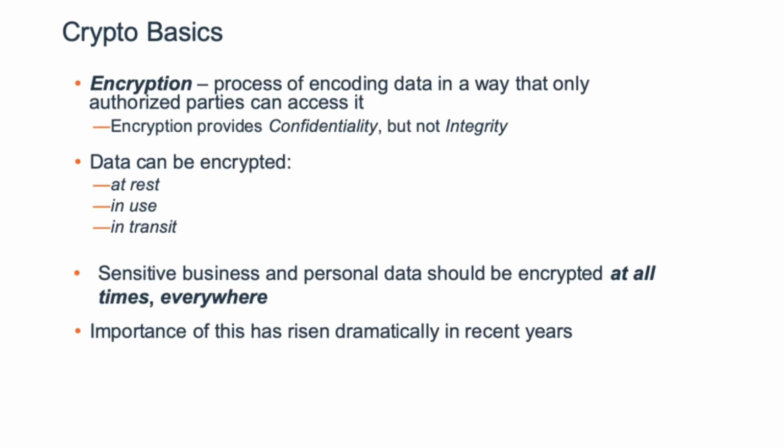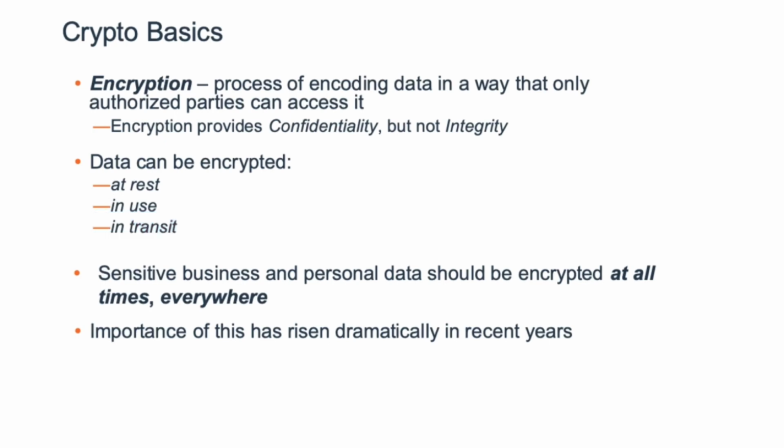Data can be encrypted in three general scenarios. At rest, which is anything stored in files, databases, backups on mobile devices. Data can be encrypted in use. So when your application is running, you're loading data encrypted. Probably it's a good idea that it stays encrypted right until the moment that it's used. So encrypted in use means that data is in computer memory. And also encryption in transit. So when data is being sent over the network.